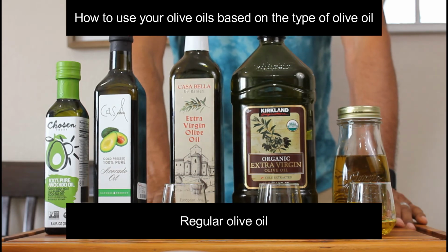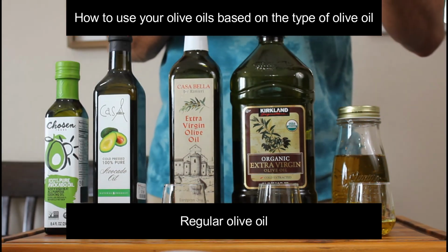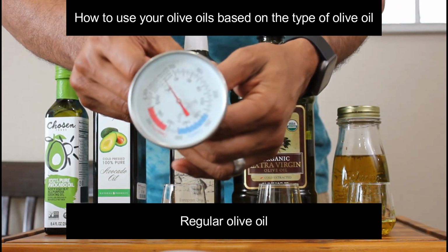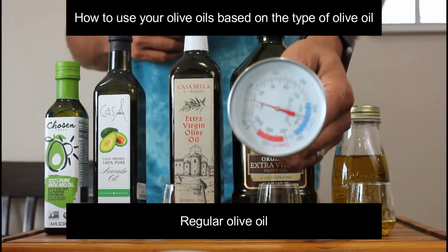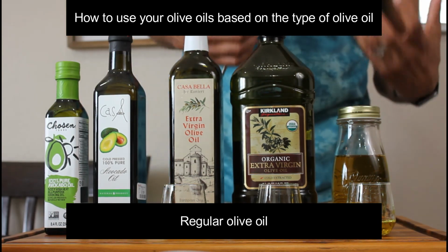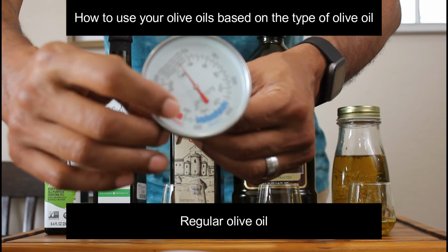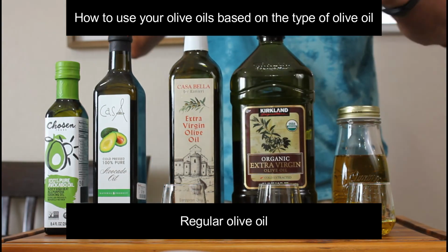Okay? Now, if you're going to use olive oil to fry with, this is what I recommend you use. I recommend you use one of these right here. Okay? A cooking thermometer. Big one like this, has a clamp on it. You just put it on the edge of the pot and it'll tell you the temperature. Okay? This will help you not burn the heck out of your food or your oil or get the house real smoky. Okay, so like I said, olive oil itself, it has a smoke point of 390 degrees. So as you can see right here, for deep frying, 350 degrees is what this thermometer says. 350 degrees. So you're in the safe zone when using olive oil for frying.